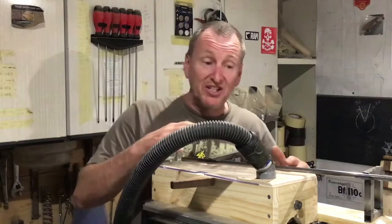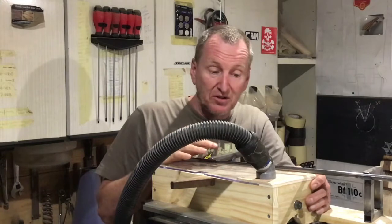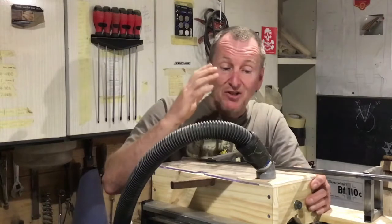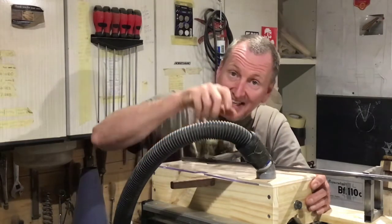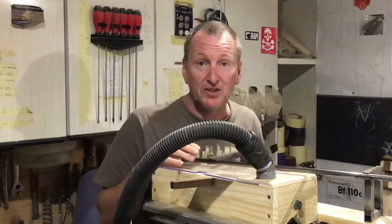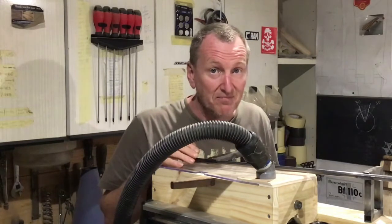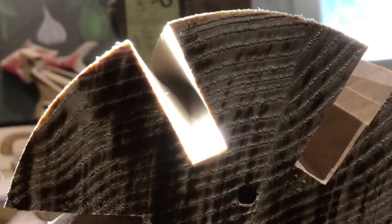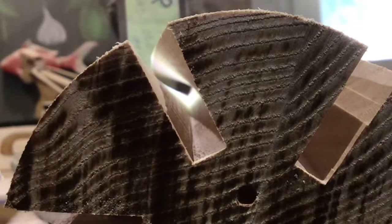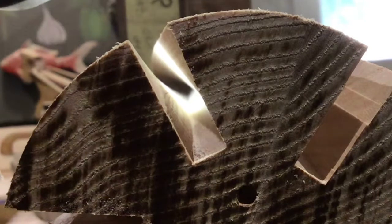Well, I managed to keep it tight enough to stop it coming loose, and I've finished off the slots. So now what I've got to do is take this piece out of here and somehow find a way to release each of the pieces from the big block, and then I can get on with cutting the dark wood. So let's see how that turns out. I'm not sure you can see this, but I think the shadow shows the way that the cutter had to move in order to cut this slot.